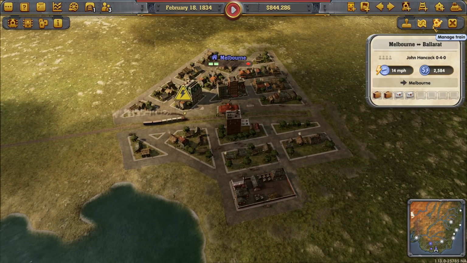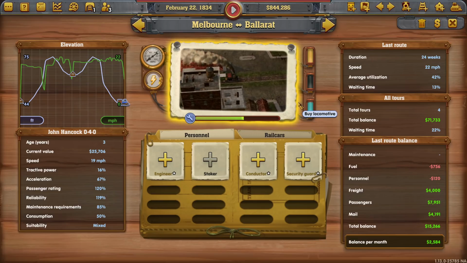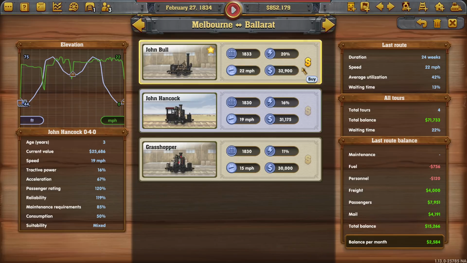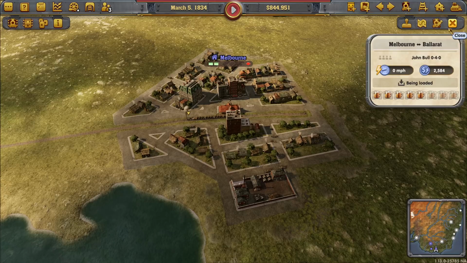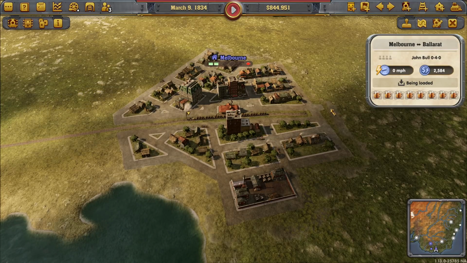Alright, fine. Let's get this train. We'll get this train upgraded to a proper express train. If that's what you're really after. I didn't realize that this frankly counted as an express train, but there we go. Yep, let's get it replaced. Get it replaced with a lovely, wonderful, super fast train. Great.